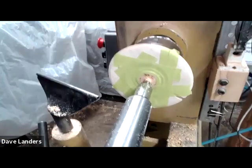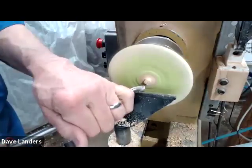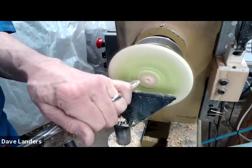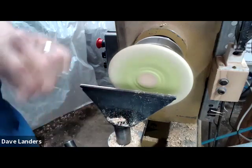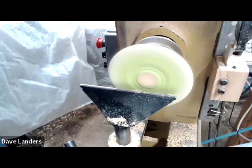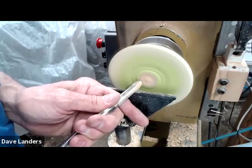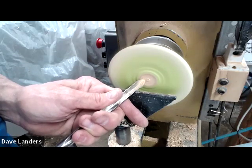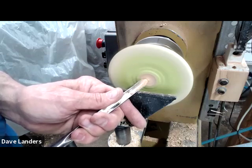So now, get the tailstock out of the way. Get rid of this nub and finish off the bottom. I like to take it in steps. I like to make sure that it's flat. Maybe I'll check it with a pencil or something, but make sure it's flat, and then I make it a little bit concave. If I start with it flat, then I know everything I cut now is concave, is going to be recessed. I can also leave a little nub there and see exactly how deep I've gone until I take the nub away.